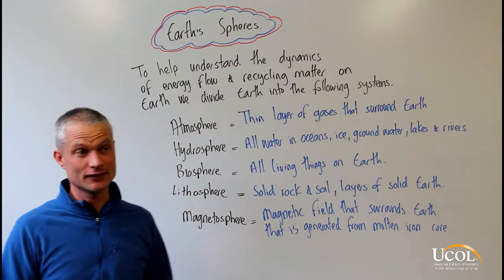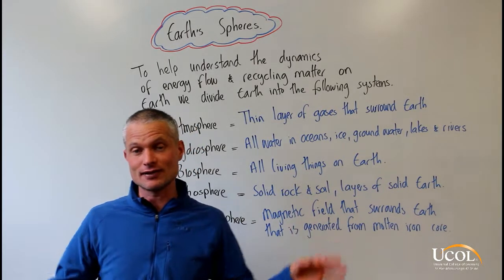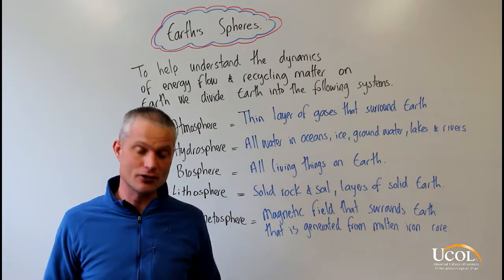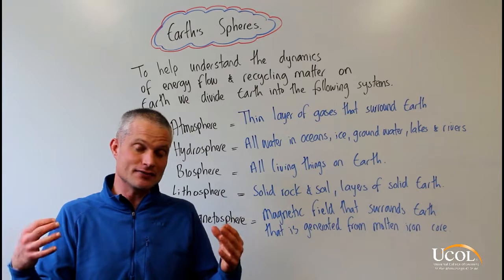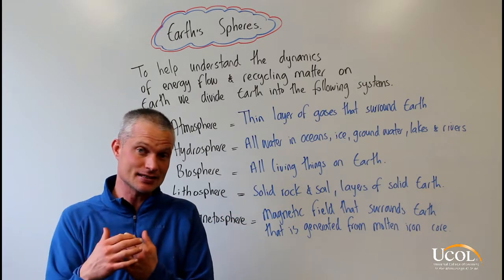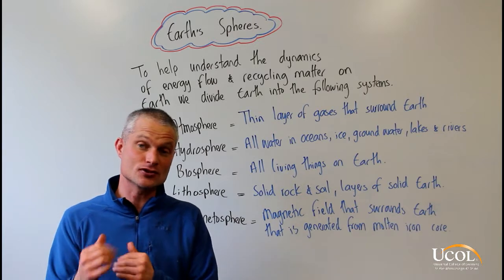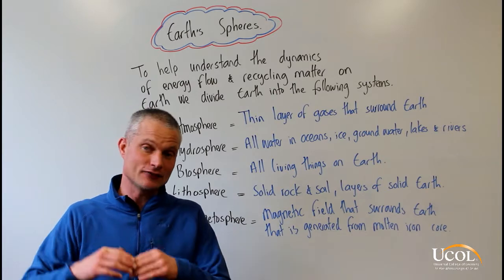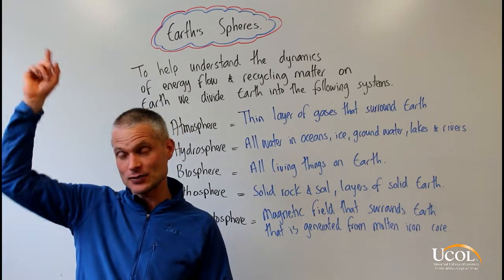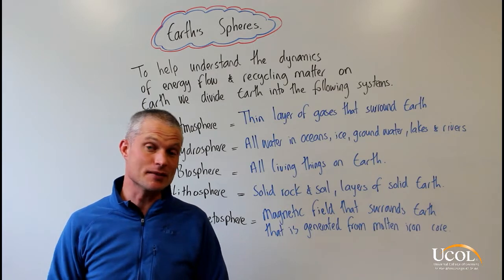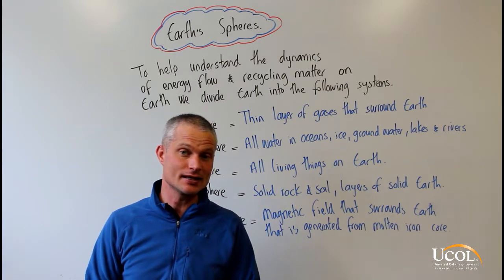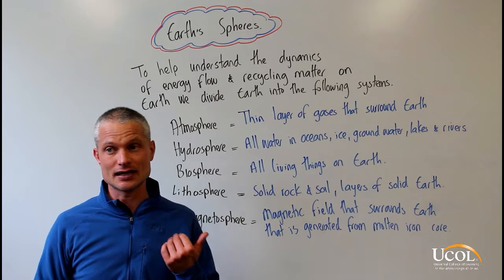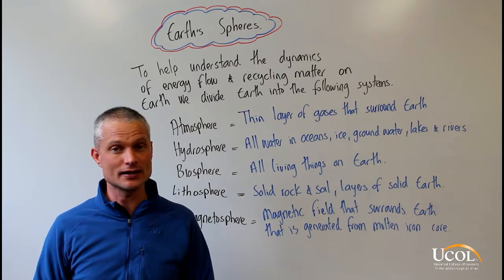If we look at the atmosphere first, that's the layer of gases that surround our Earth, and it's being held in around Earth by the power of gravity. What gravity does is it makes those gases more dense or thicker close to the surface of Earth. So 70% of all the gases in our atmosphere are found in the first kilometres as we go up into our atmosphere. Most of our atmosphere is nitrogen, so 70% of the atmosphere is nitrogen and 20% is oxygen, and then you get small amounts of carbon dioxide as the next one, and then a small amount of other gases too.